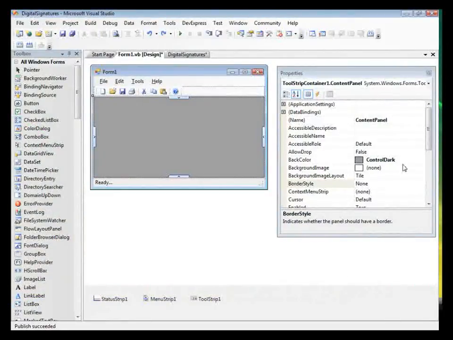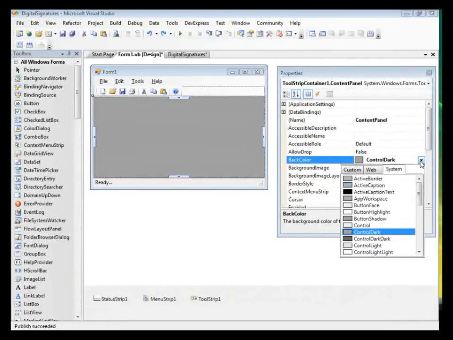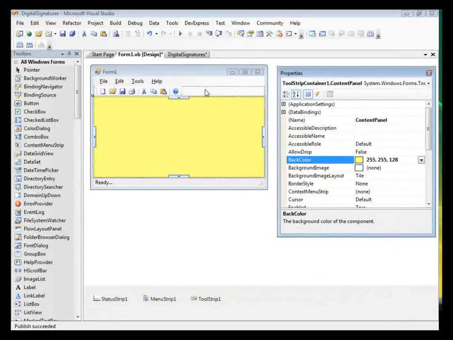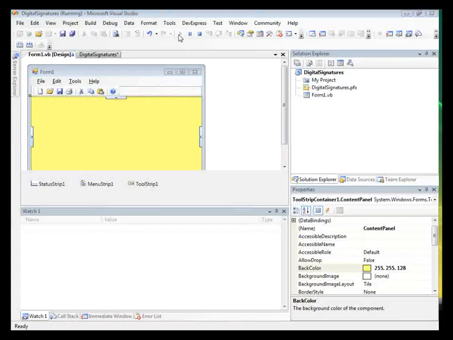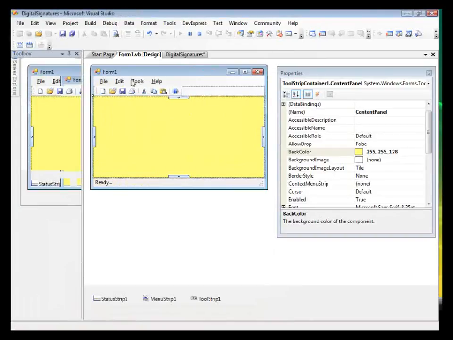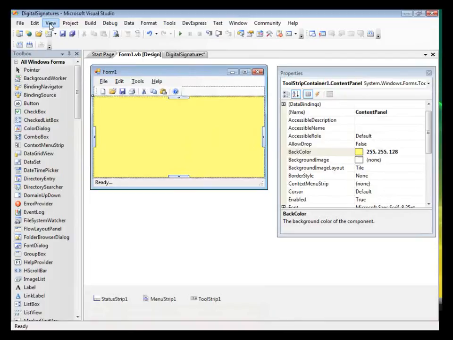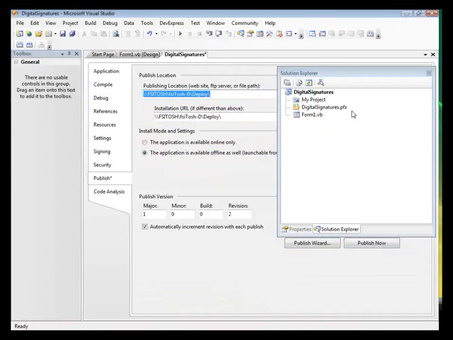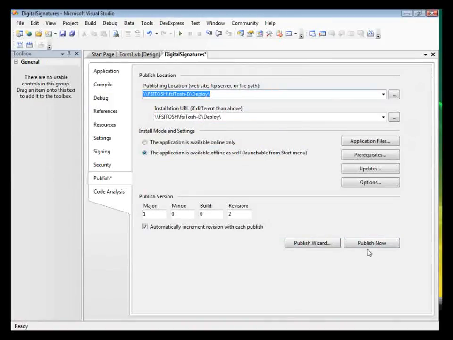Next, I'll make a small but obvious change to the application to create a revision 2. I'll set the background color to yellow. Build it to make sure it still runs. Well, that's impressive. I like that. So let's publish it. I'm going to select the project. Open up the properties. And this time we can go right to Publish Now. It already knows the configuration and will pump out Rev 2 to the deployed application.